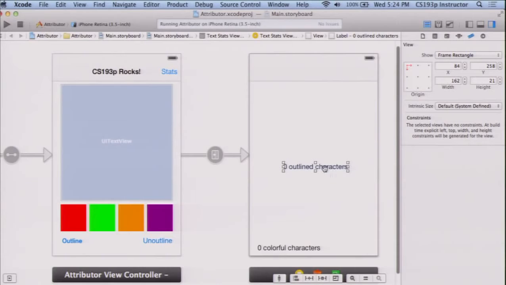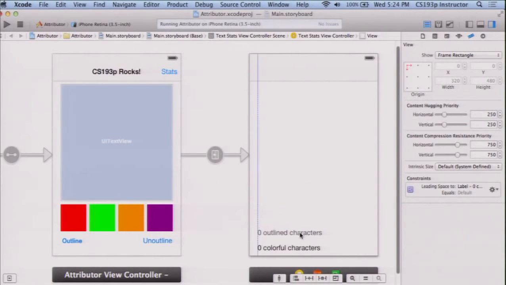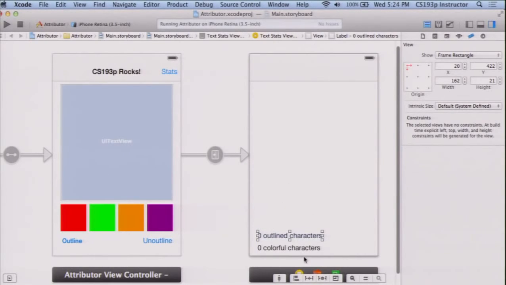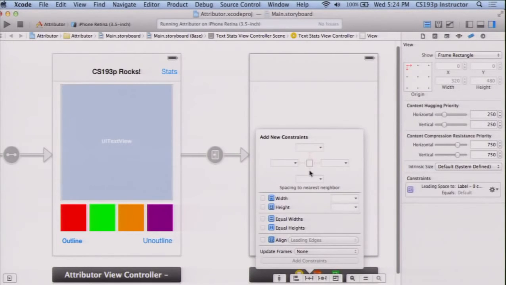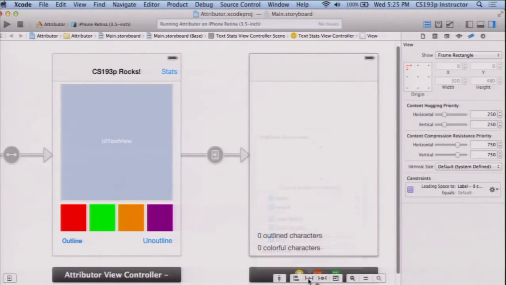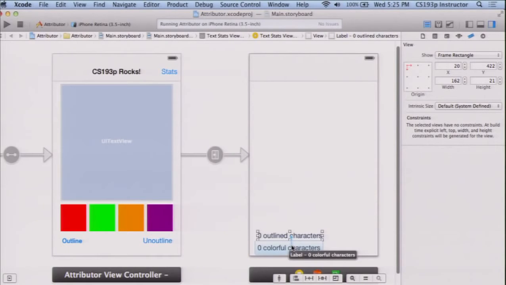And how about this guy? We want this guy to be lined up on top of this one. We could do that also with this. We could set the I-beam here and all that stuff. But I'm going to use control dragging to do that. So I hold down control, and I drag from this guy to this guy. And I'm going to have the vertical spacing. I'm using shift, by the way. Vertical spacing and left, in this case, the left edge.